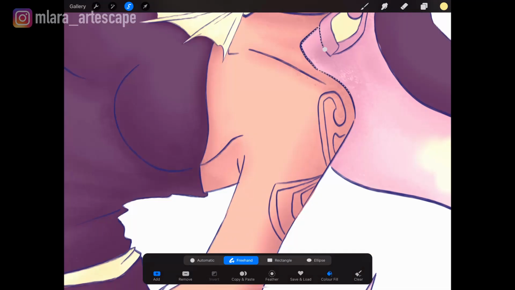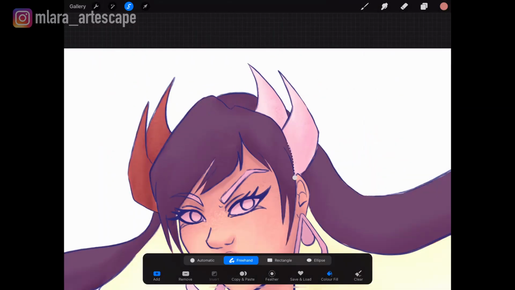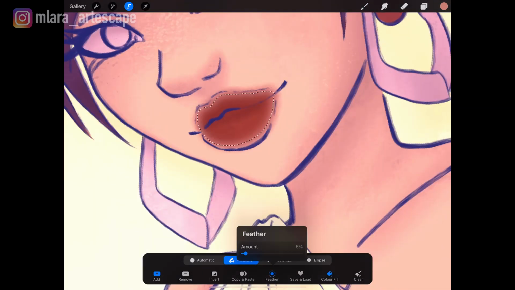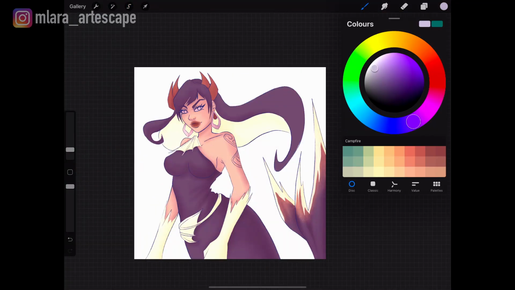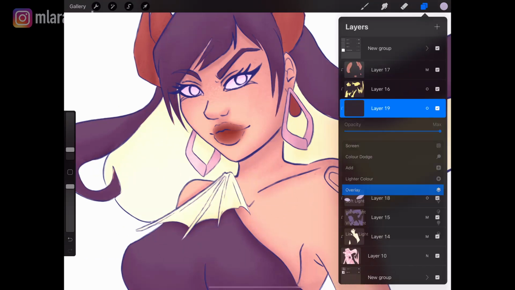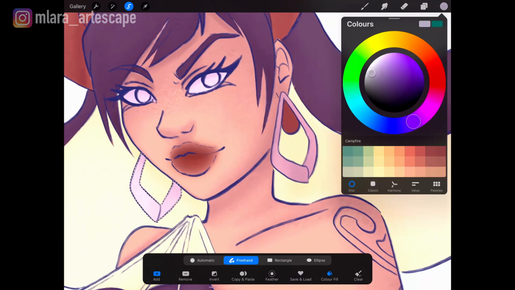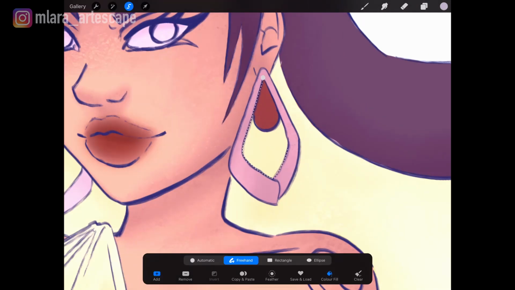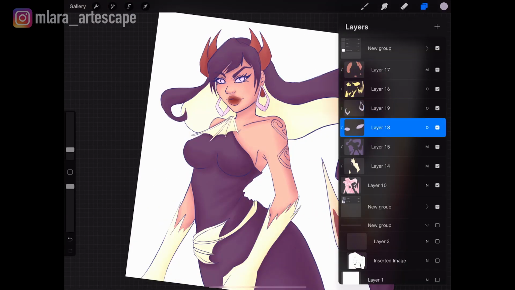Then comes the second part of the planning phase, the colors. And we tend to go with the first colors that we put down on the canvas. Now a lot of artists are making some mistakes when it comes to choosing colors. They are either making everything too bright and saturated, or they are making everything too dull and desaturated. You often hear people saying that they feel like their colors are too flat. That means there is no contrast in their art.